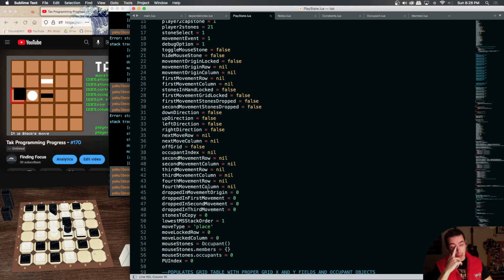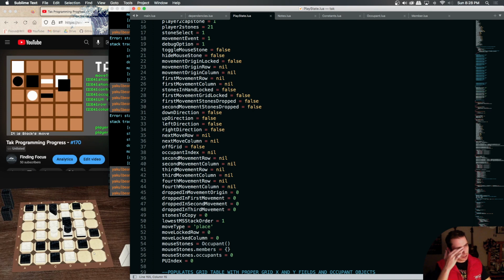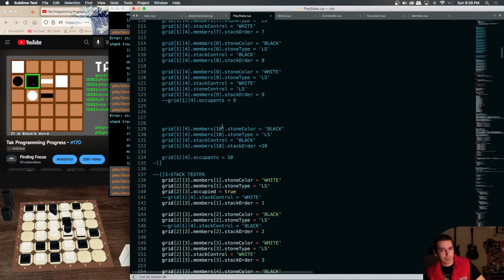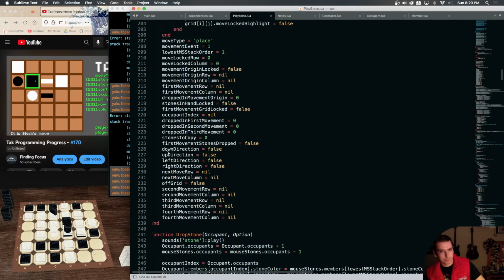Because right now, we should have had a legal move, but for whatever reason, we were in a movement 3 and there was no legal moves even if you hover over an empty space. So there's something going wrong. I have a feeling it's something to do with our direction. I feel like our direction might not be getting flushed upon a player swap, but now I think about it, we are swapping it because we swap every direction here upon a player swap.